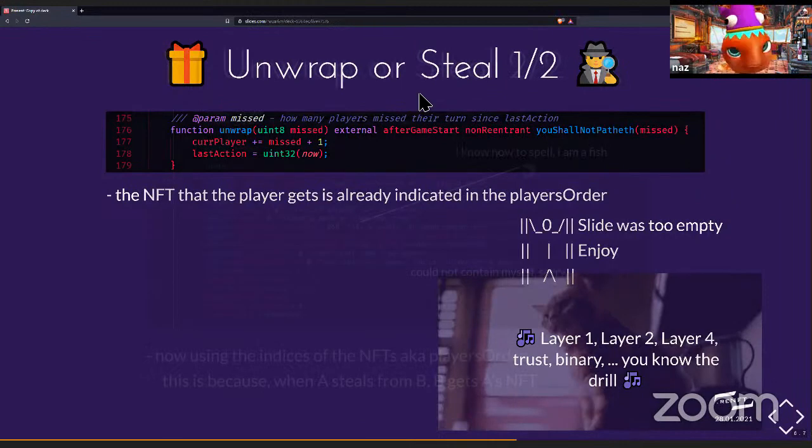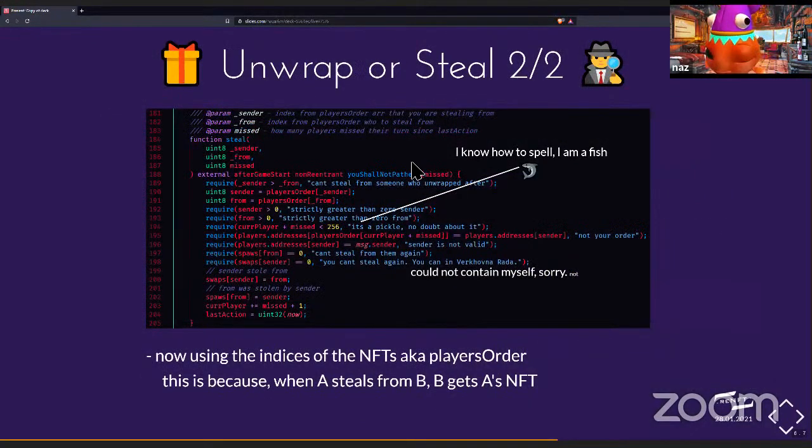So now that we have jammed a bit here, let's go to the steal function. The steal function just has a lot of requires to ensure that... this, you shall not pass, is a modifier that ensures that you haven't missed your turn. So if someone before you has missed their turn, and there were 2 of those people, then the missed parameter here would be 2, and this modifier enforces this because it knows the last action time, and if you supply a wrong number in here, then it is going to fail.